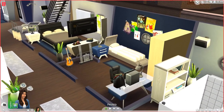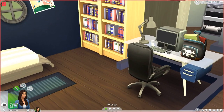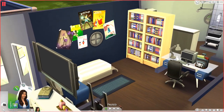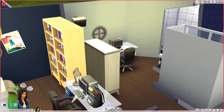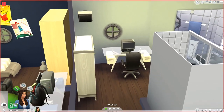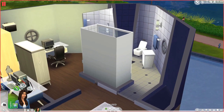Then there's another sleeping quarters right here. I guess this one could be meant for kids, especially with the backpack right next to the computer and some of the posters on the wall. That's pretty nice. I really like that guitar too — I haven't really played with the guitar at all yet. And then there's a little office over here. Not really too much to it, but pretty nice.